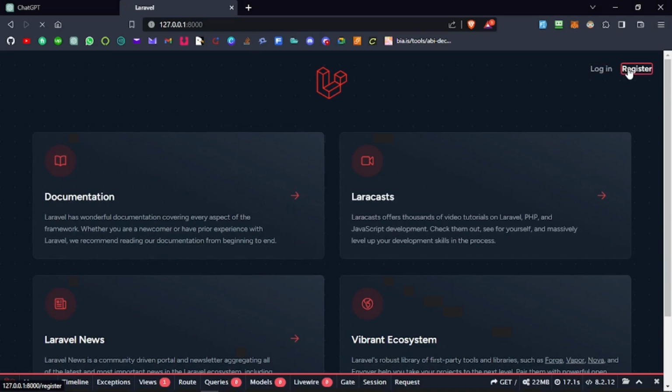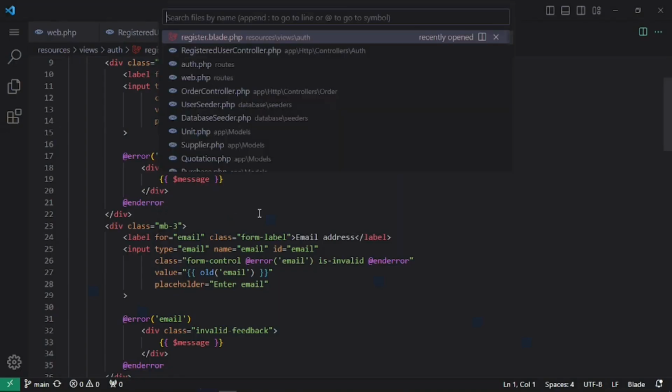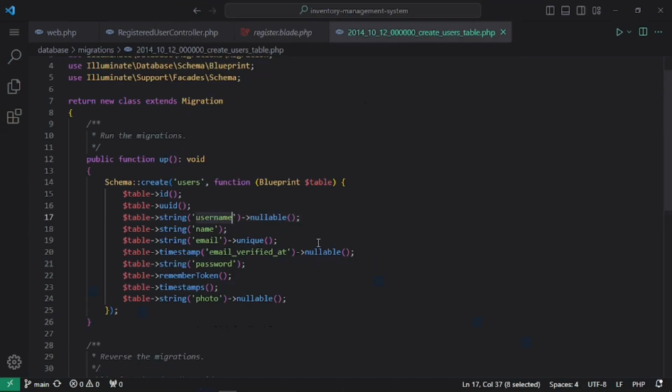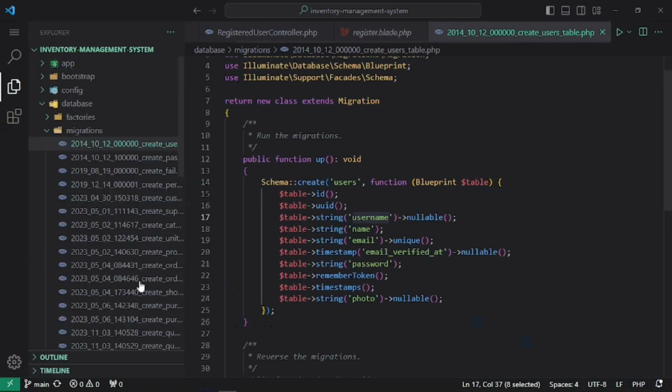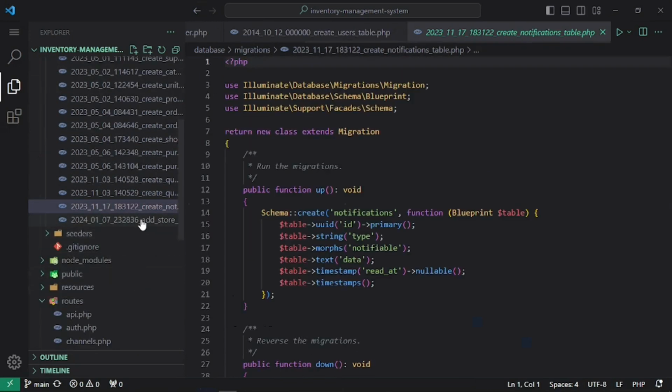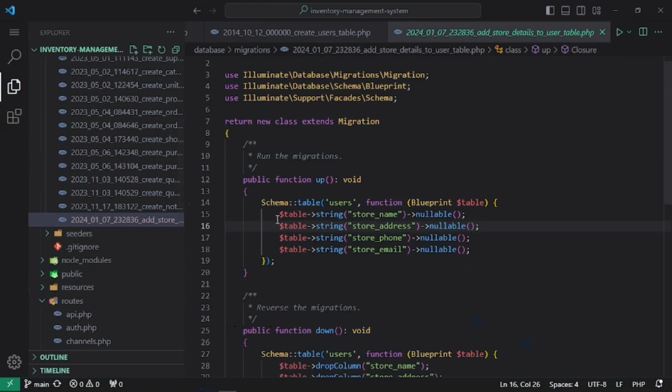So let's click on register, and as we have seen in the beginning of the series, there is a username, which is not mentioned here. So if I go to create users table, here you can see we have a username, and also since we just migrate fresh everything, we can remove this migration as well.